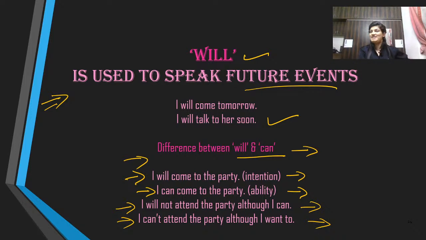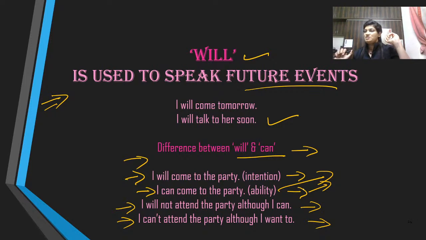I will go to the library because you want to. I will definitely score well in exams. That's a future activity. Yes, of course. Now, this is your willingness. When you say, I will come to the party, you are saying that because you are willing to do that. When you say, I can, you're talking about the capability, the ability to do something like that.